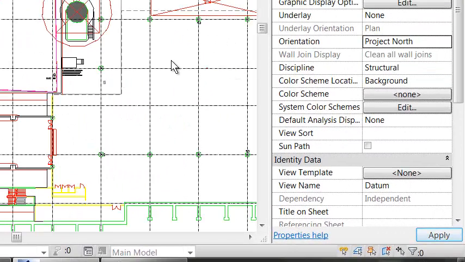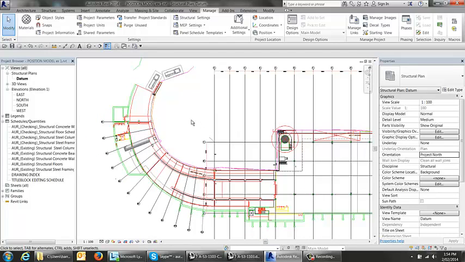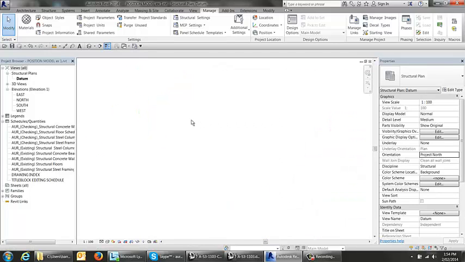Project North, right? So now I can start doing my grids, etc. But before we go on, there's a couple of little tricks that I've learnt the hard way. Sometimes when you bring in big CAD files like this, if I go zoom extents, it's gone. Now it's gone because there is still some data right at the limits of the file, and I couldn't find it, and this often happens.